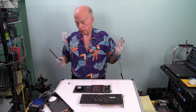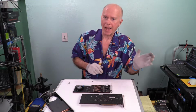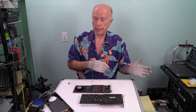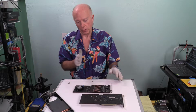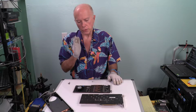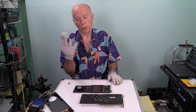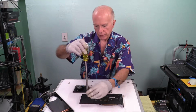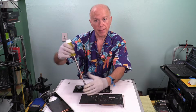So choices, decisions, options. To reiterate where we stand with a quad card on high-end desktop for PCI Express 4.0, because that question came up: X299 and X399 are PCI Express 3. For PCI Express 4, TRX40, and this happens to be the TRX40 Designare. If you're going to use one of these cards or even 2 of these cards, 2 16-lane slots, TRX40. If you want to go to 3 or 4 of these cards, WRX80. It is what it is. I'm just the messenger. And for the person that asked if I'd ever used 4 of these, no, because you've got to have a WRX80.